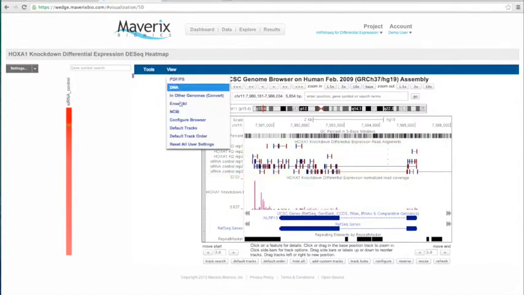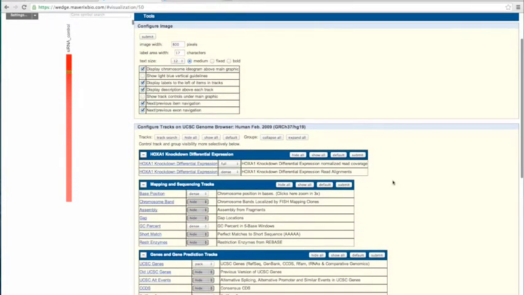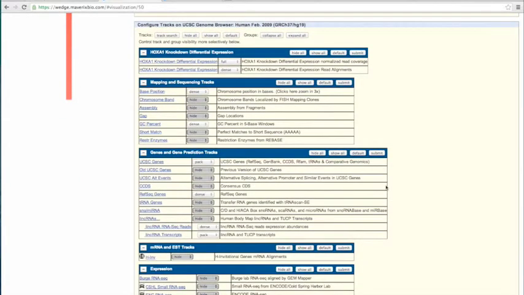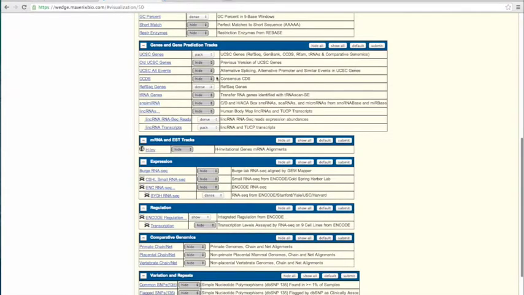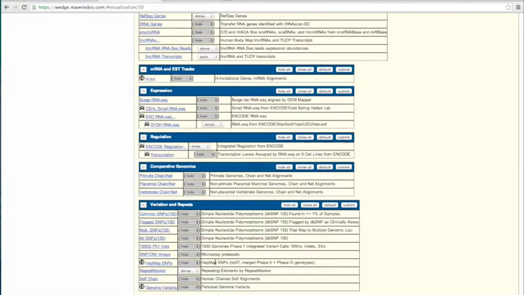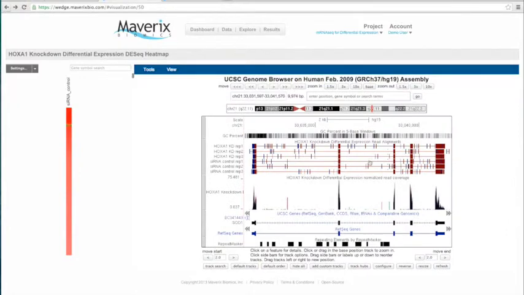And you can configure this just as you would on the public site by adding additional public data sets and tracks. And you can configure the density of any of the tracks as well as all of the other different configurations that you have available to you for the UCSC genome browser. So in this case, you could add some additional genome browser tracks. As I said, you can change the density so that the configuration in terms of viewing those reads, these tracks, excuse me. And then you can just hit resubmit and then you would be able to see any of those additional data sets here in context with your private data that you had just run within the tool.